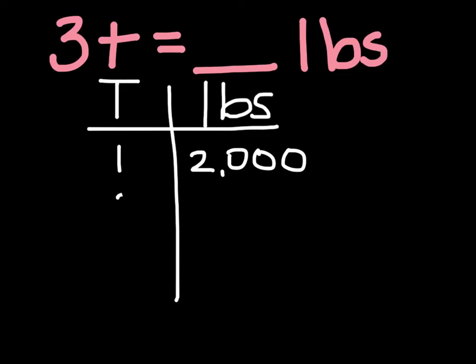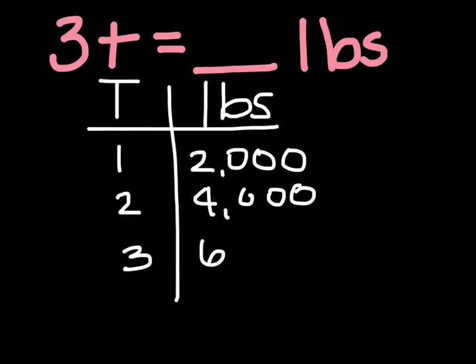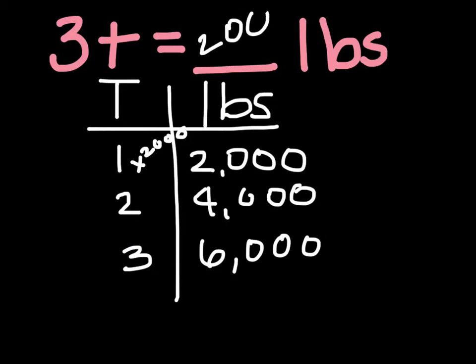So 2 tons would be how much? 4,000. And then 6,000 for 3 tons, and that's our answer. Very good. What's the relationship there? Remember the relationship? It's multiplication. Times 2,000. Wow, now we're multiplying by 2,000. Make sure you show your relationship all the way down. Put our answer in here.